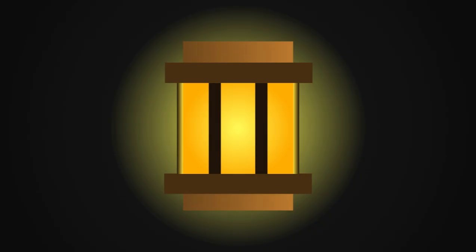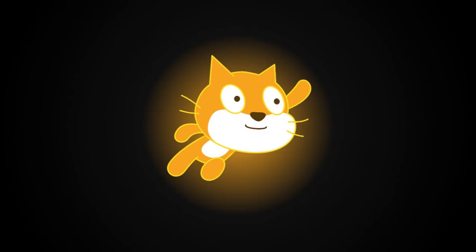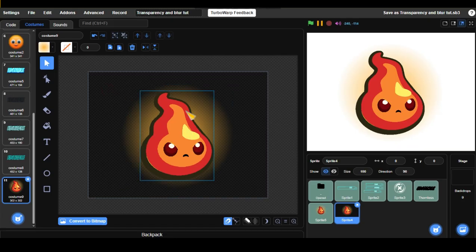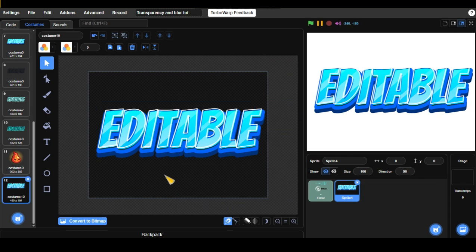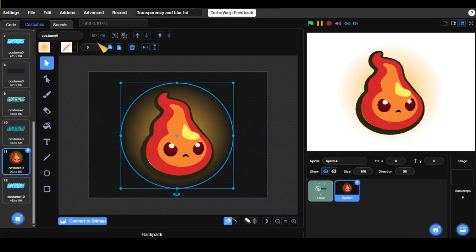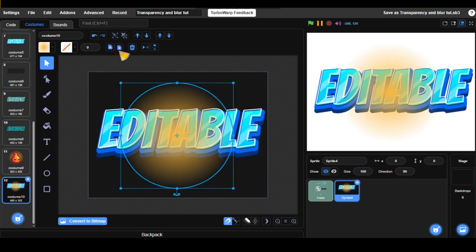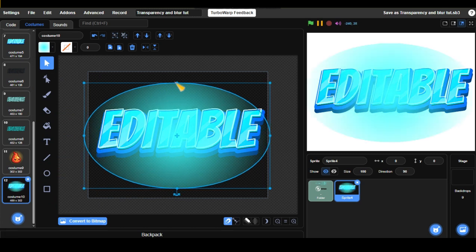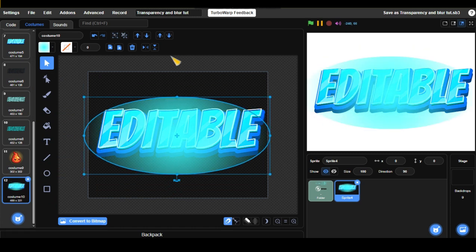In fact, a lot of games actually use it like this for art style purposes, and it looks good. But what if you have a sprite that's long? Okay, so let's say you have this text and you want to add a glow to it instead of a drop shadow. You can't exactly use the circle method anymore, because when you stretch out sprites that have this radial gradient on them in Scratch, it keeps the perfect roundness of the gradient, and then you get all these hard edges here, which is not what we're looking for, okay, at all.